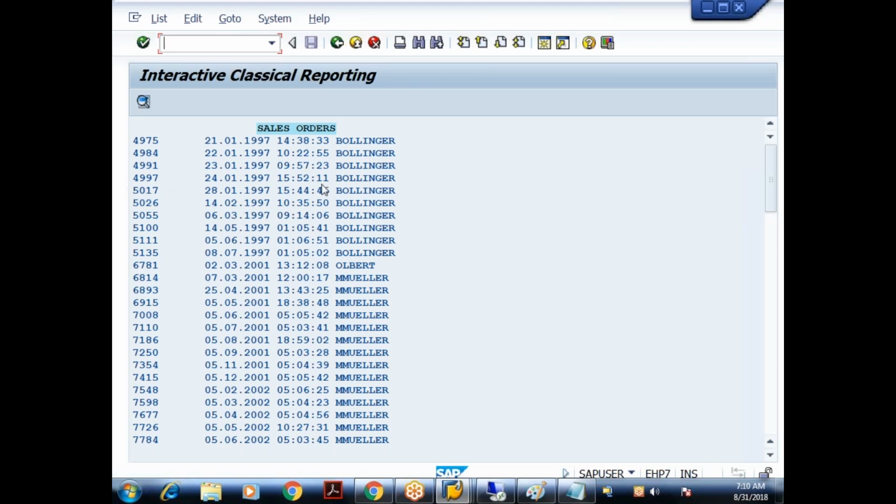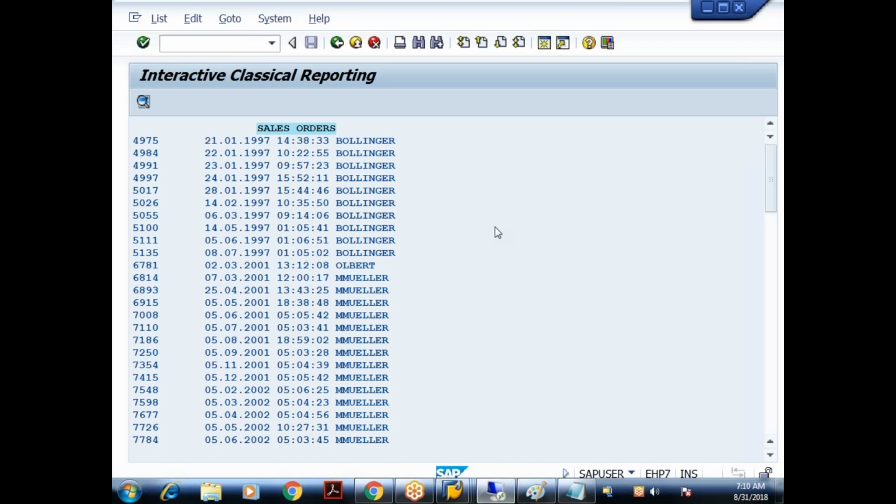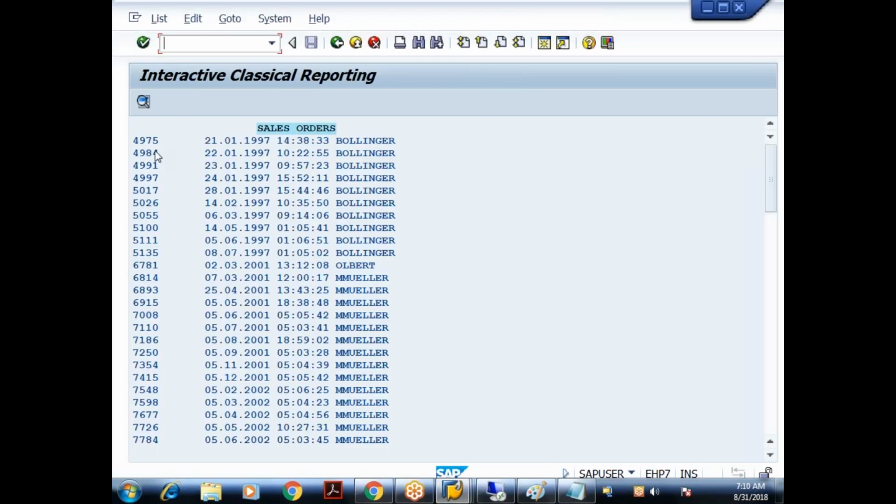The entire line content is stored in which field? SY-LISEL. But we are not interested in the entire line content. We are interested only in the VBELN part. If you see the table also, VBELN is suffixed with zeros. The width of VBELN is character of 10. Here also it is suffixed with zeros. But when it is displayed on the list, it is not showing the zeros, but internally it is stored as zeros followed by the value. So here also I can write similar logic.